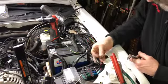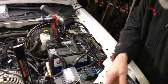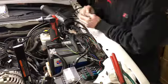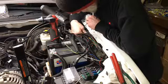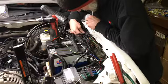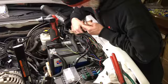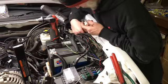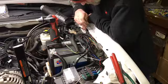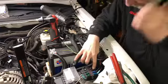That's on. Here's our data lines for the gauge. I haven't quite figured out what I'm gonna do with that. That's that. And here we go. Okay. So here's our ground wire on. Okay. There's our ground is on. Now I gotta get a fuse for here.